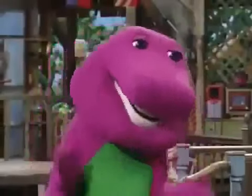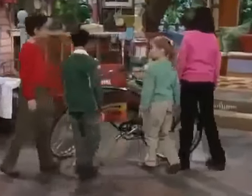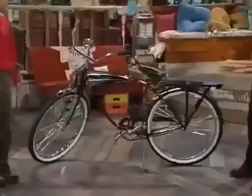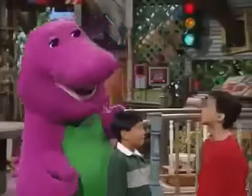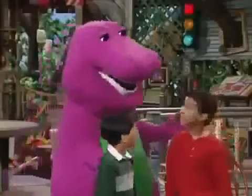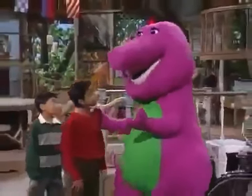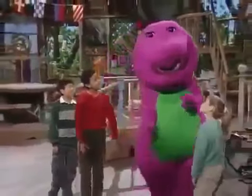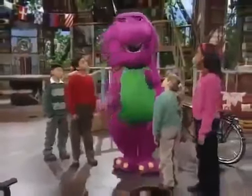Well, Robert, that was a lot of work. So what do you think? I think I've got about the best bike in the whole world. Oh, you do? And I definitely have the best friends in the whole world. We were glad to help. Oh, that's right. And besides, when we all work together on something, it doesn't feel like work at all. It just feels like a whole day of fun shared with people you love.